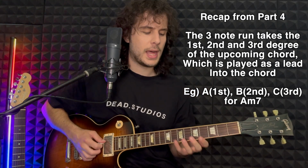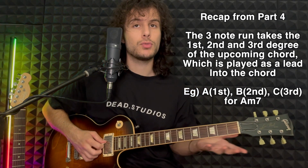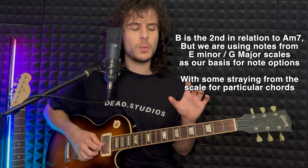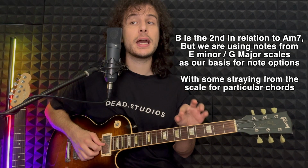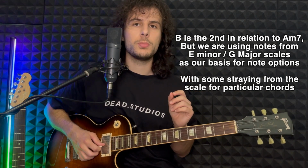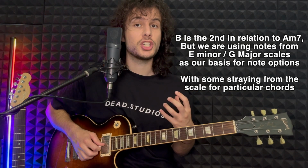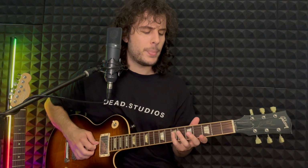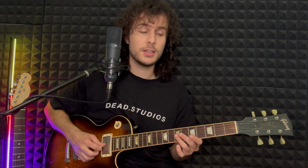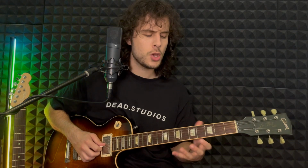What we're going to do here is take A, that's our root, B is our second scale degree, remembering that for now we're mainly keeping to the scale, except for when we come across that F sharp half diminished chord, where you have the opportunity to play a G sharp instead of a G as your second. But A, B, C is how we were going to start, and then in this case going on to the D7: D, E, F sharp. So using it in a higher pitch.